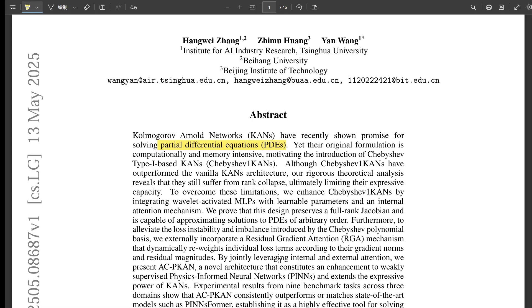Even the more modern AI approaches, things like PINs - physics-informed neural networks - they tend to hit a wall with the really tough problems. Things involving multiple scales happening at once, or problems in really high dimensions, or strong non-linearities. They just struggle. So PINs aren't quite the silver bullet yet for everything, not for the really complex cases. And that's exactly where ACPKAN comes in. The researchers behind it, publishing on ArXiv, are trying to directly address those limitations.